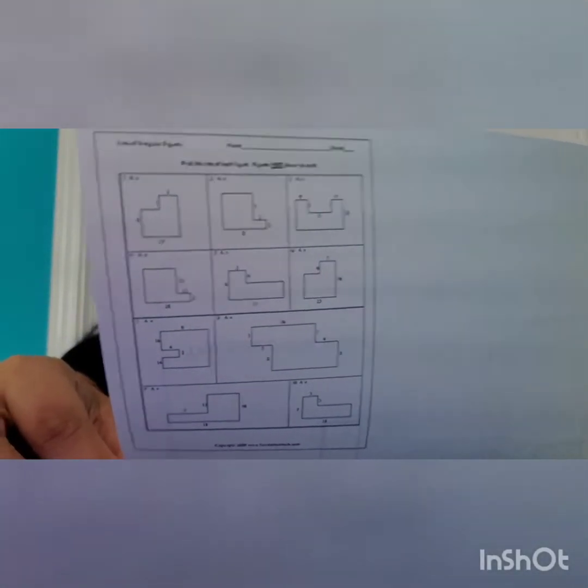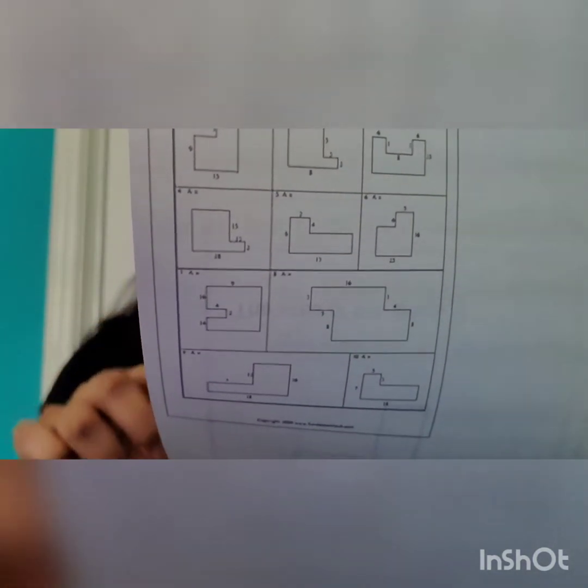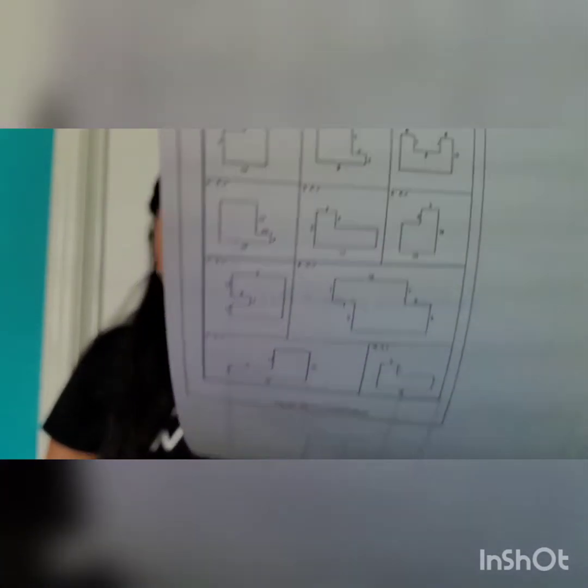Once students are done with their cardboards and we're done sharing, I also provided another activity to go a little bit over what they just did, but they will be doing it in a worksheet. I printed out this worksheet, but for some reason it came out too small. In the worksheet you can see they have irregular shapes as well, and all they have to do is the same thing they did with their cardboard pieces. They will be doing this worksheet alone.